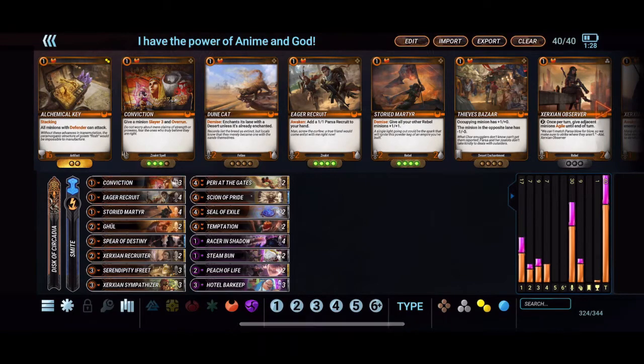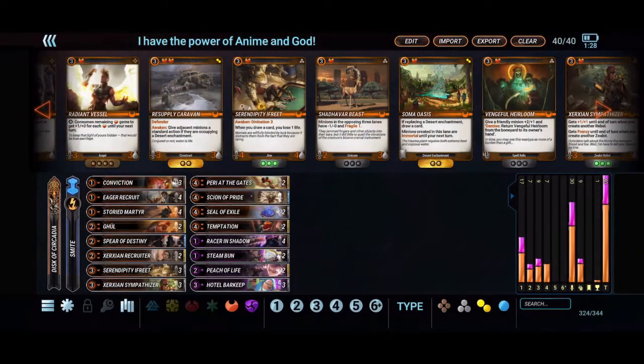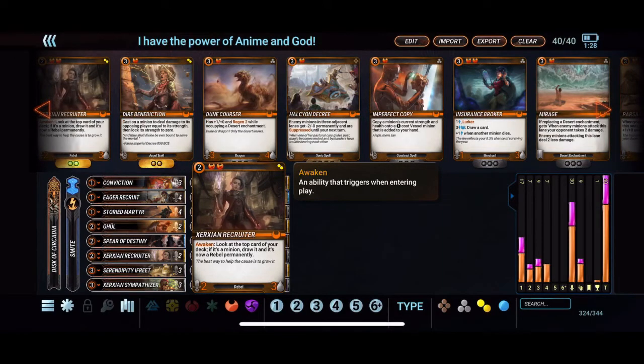And then you have a recently buffed card. You have your Storied Martyr. Its demise, give all of your rebel minions +1/+1. So with that, you'll give your Xerxian Recruiter +1/+1, which is a very easy thing to curve into. You play your Storied Martyr on 1, you play the Xerxian Recruiter on 2, kill off the Martyr, and then you just buff your guy up, and that can really close out games really quickly at turn 2, 3, 4.